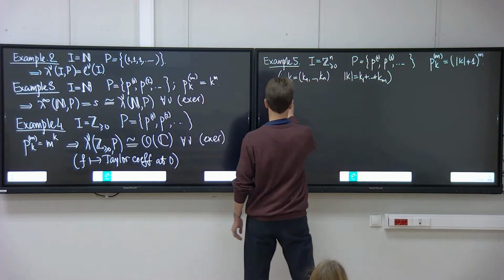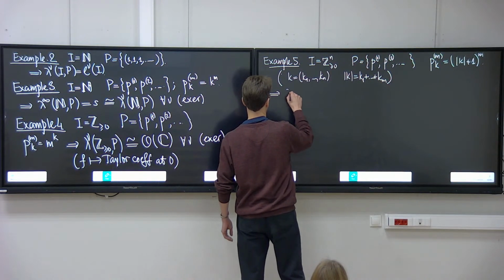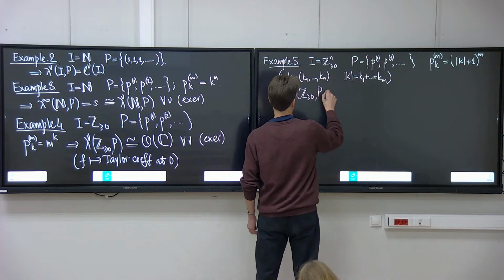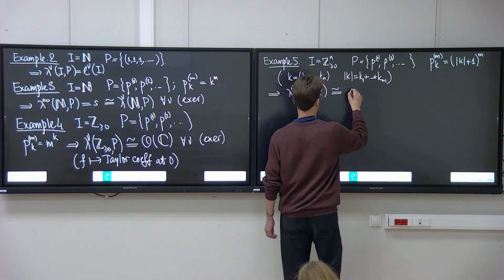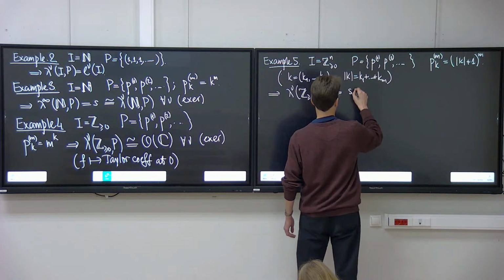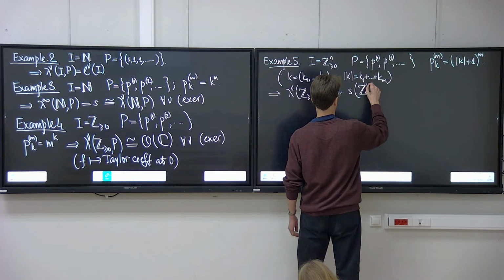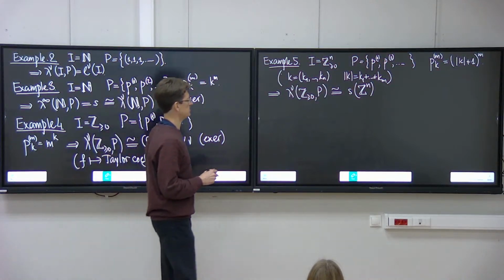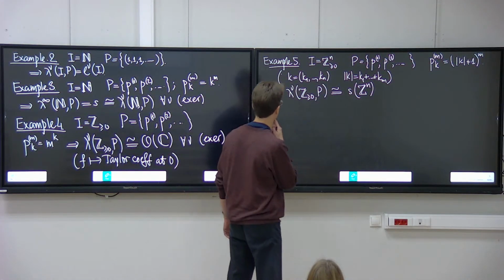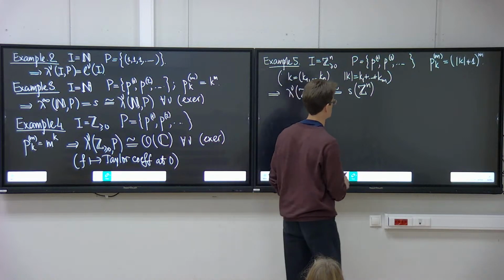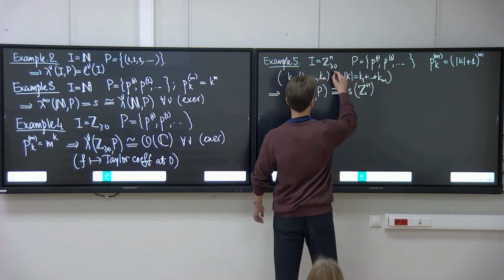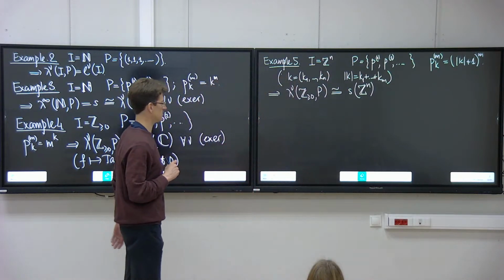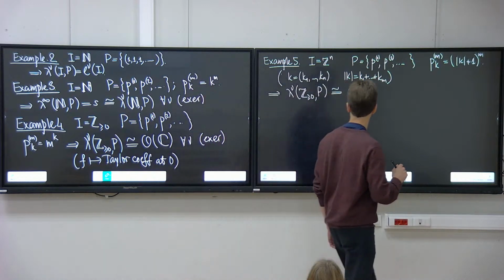So I claim that the respective Köthe space, lambda nu, is isomorphic to the space little s of Z to the power n of rapidly decreasing sequences indexed by n-tuples of integers. Of course, we can consider non-negative integers, but it will be more convenient for us to take arbitrary n-tuples of integers. Also negative numbers are allowed here.